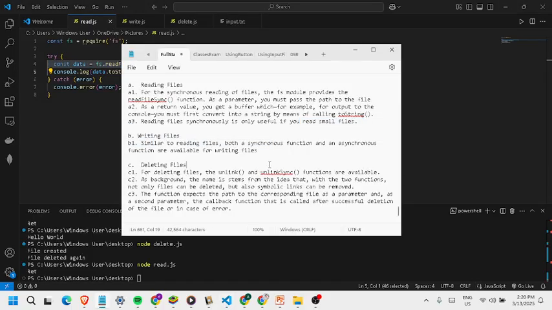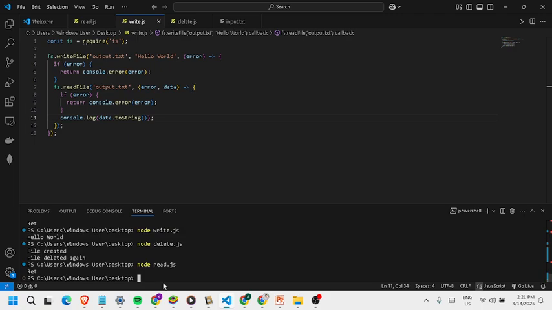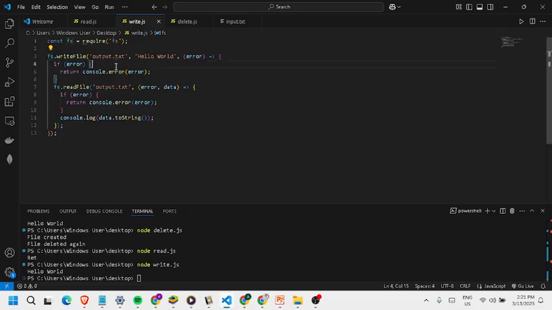Writing files is similar to reading files: both a synchronous function and an asynchronous function are available for writing files. So here's an example for writing files. Here we import require fs as well, and then we use the writeFile function, with the path as a parameter and then what we want to write, which is hello world.